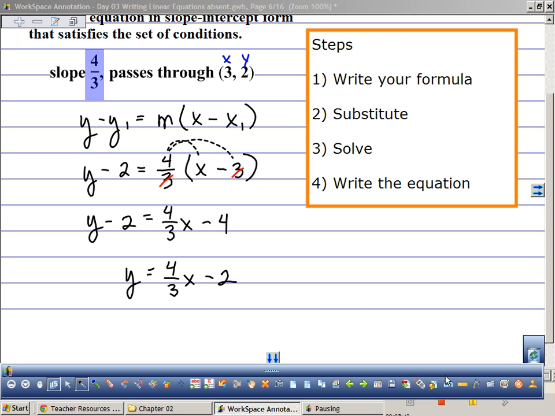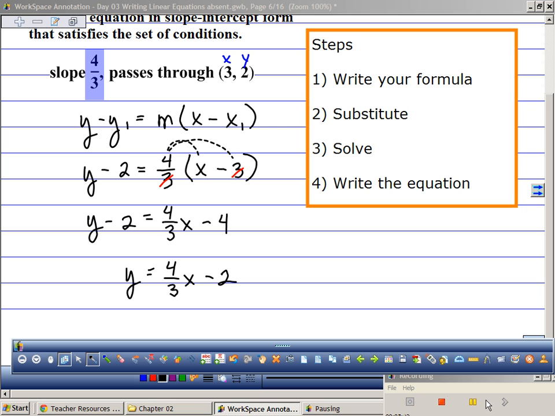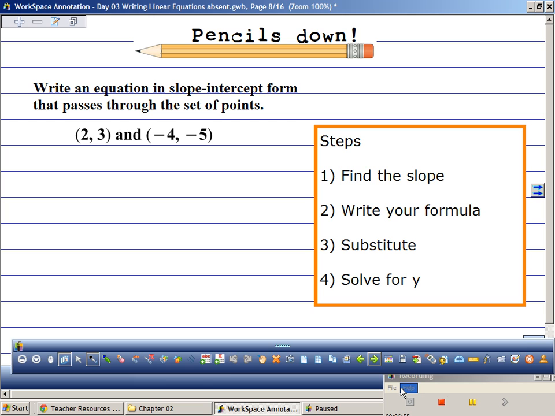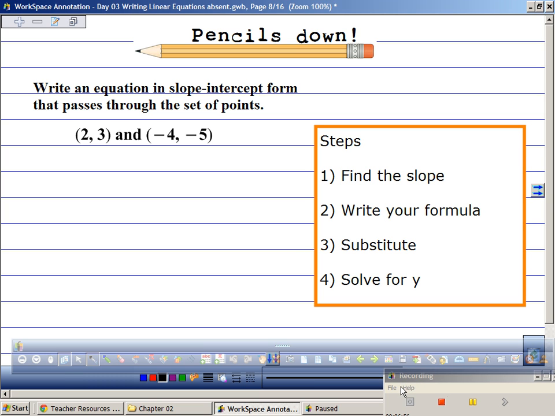Okay. You guys have that copied down? Yeah. Recording. Okay, let's do another one. Let's see. Nope, I don't think I want to do that one. That one's too easy. What? No, you can't do this one. What do you mean I can't do this?